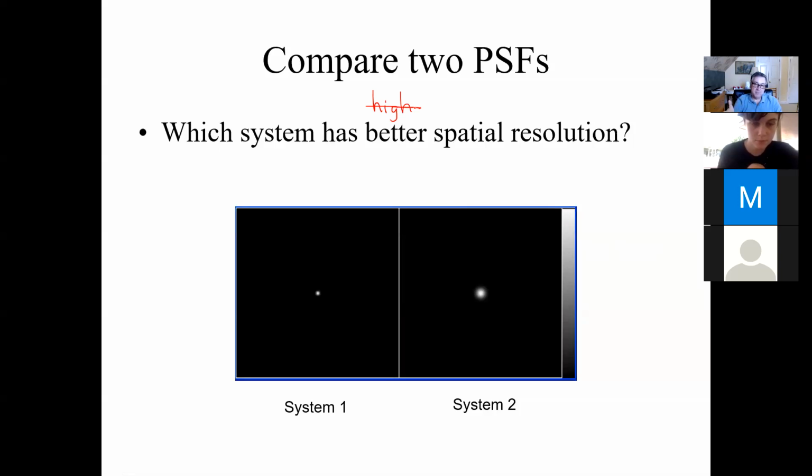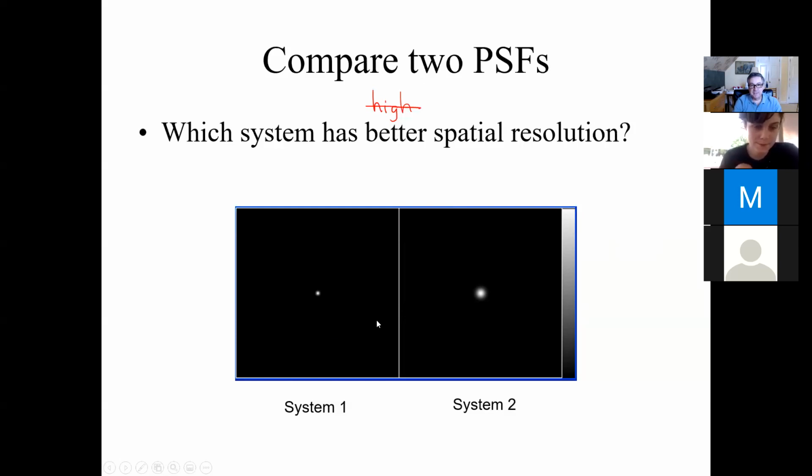And there's different ways of measuring this. And sometimes it's better to be high in that measure and sometimes better to be lower in that measure. So I tend to try to say better or worse resolution rather than high or low resolution. So just be aware of that. Again, usually if we say high resolution, we know we mean better, but we'll be a little bit careful with that.